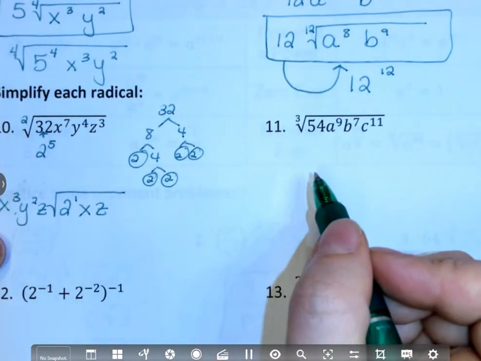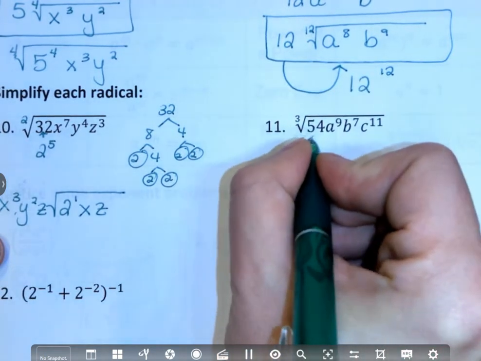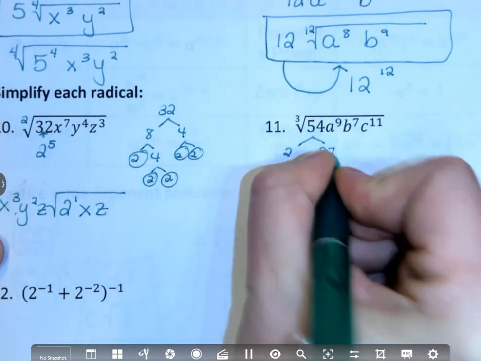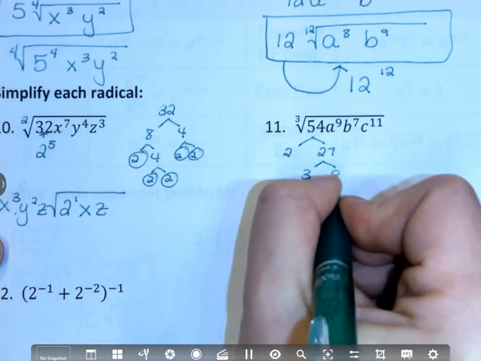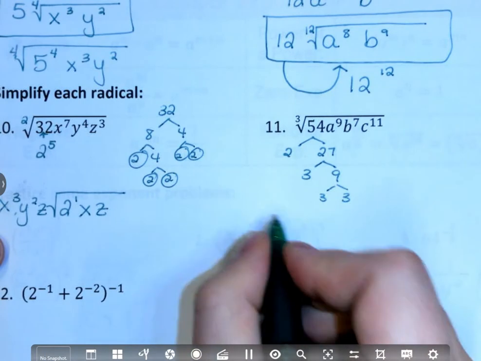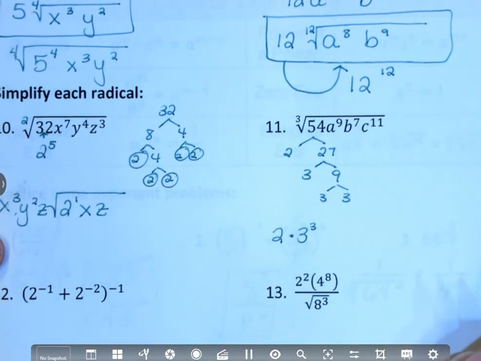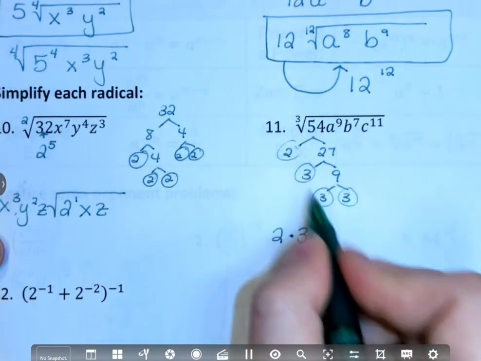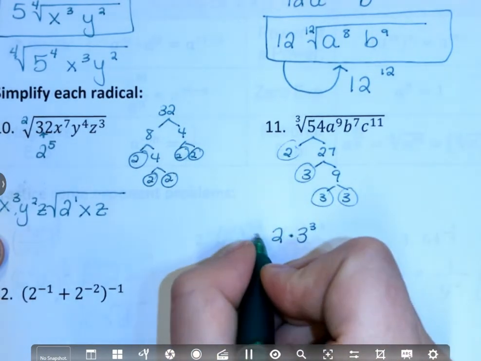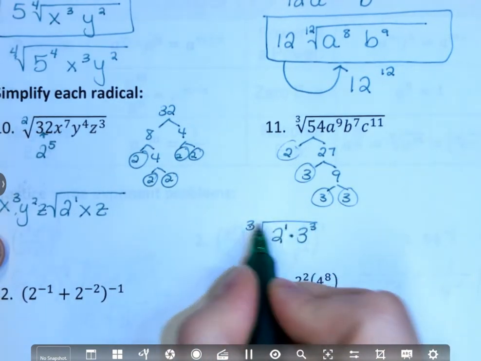I totally get on this one, breaking this down by the tree way. Because I look at this and I think, okay, that's 2 times 27. 27 is 3 and 9, which is 3 and 3. So I go and I write this as 2 times 3 to the third. Everybody see what I'm talking about there? Because I have 1, 2. Those are the ends of all of my branches. I have 3 3s. And when I talk about the cube root of that, I say 3 goes into 1 how many times?